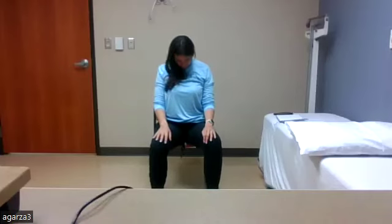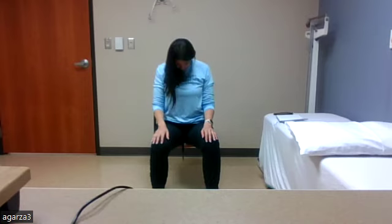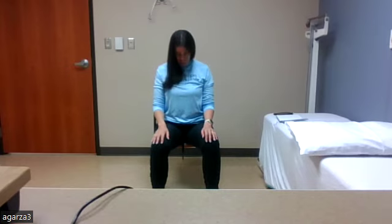Next, we'll do range of motion at our neck. So we'll alternate in between looking up at the ceiling, looking down towards the ground, and we'll do 10 total here. So we look up, that's one, two, three, four, five, six, seven, eight, nine, 10. And then we'll look over our right shoulder.